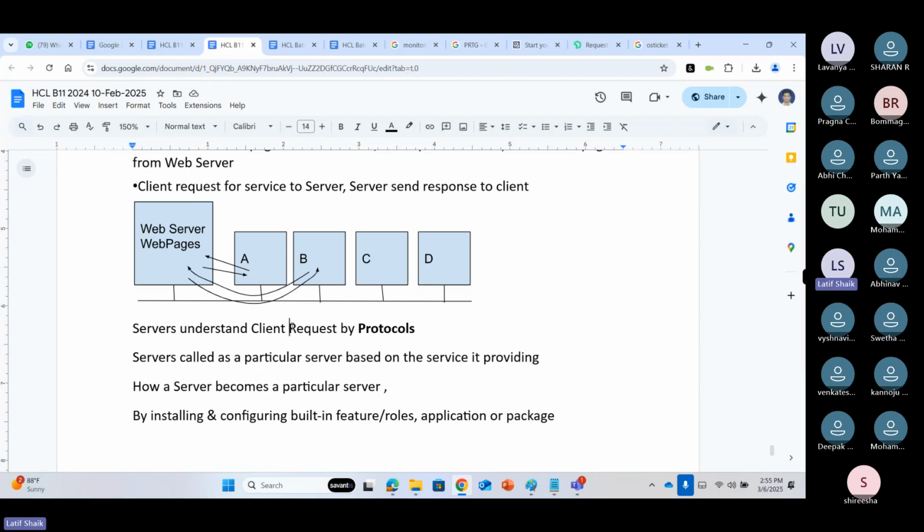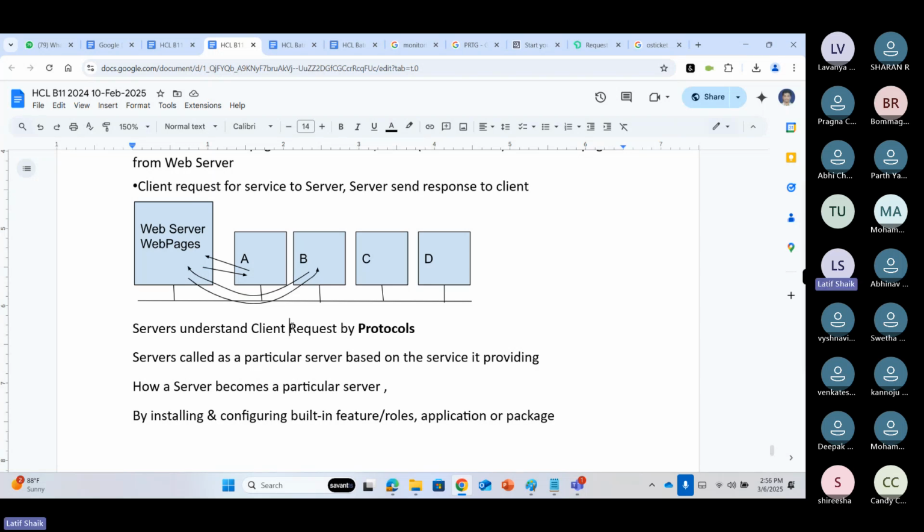So I have a MySQL database service there. I want to connect to the MySQL database server, so I will use the MySQL database port number 3306. Okay. So if I have to upload a file into my remote web server, I use the FTP protocol. So by protocols, we can understand what type of communication it is. Servers and clients understand what type of request it is by protocols. Okay.